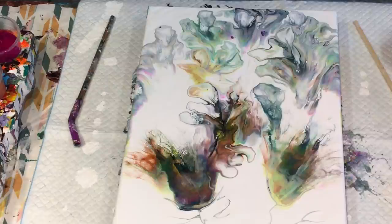But this is soft and delicate and it's a stunner, even if I do say so myself.